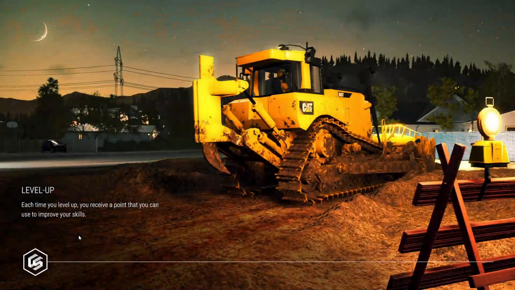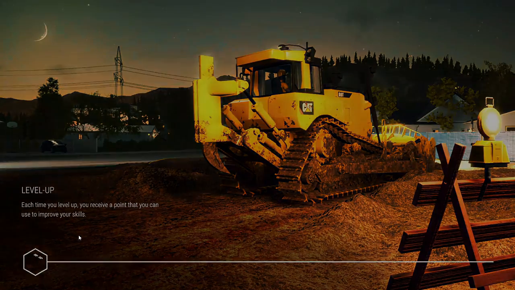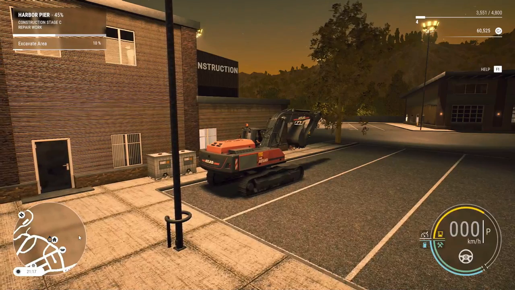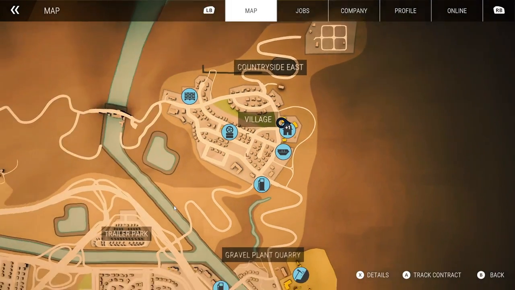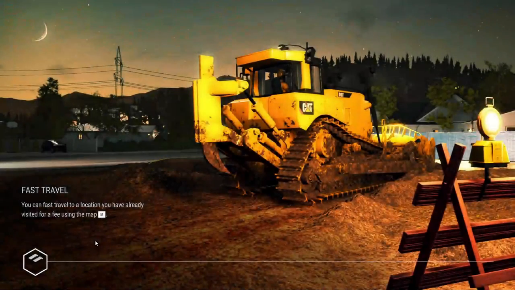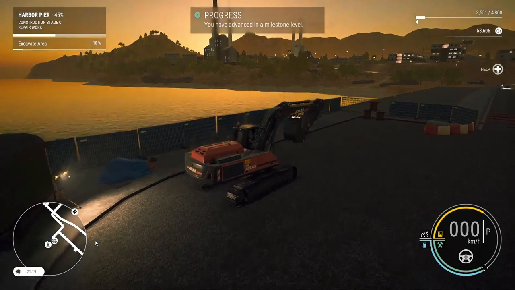Fast travel. I hope I just didn't fast travel the excavator. I was still inside the excavator. Not what I wanted. Oh, me oh my. Me oh my. Fast travel back. Probably lost that dirt. No, reach another milestone.